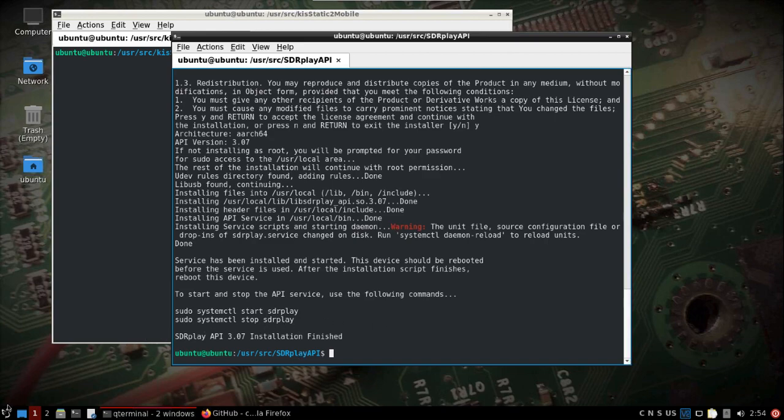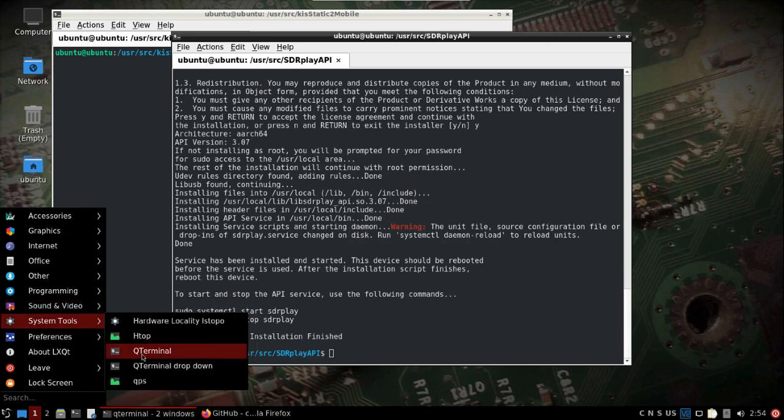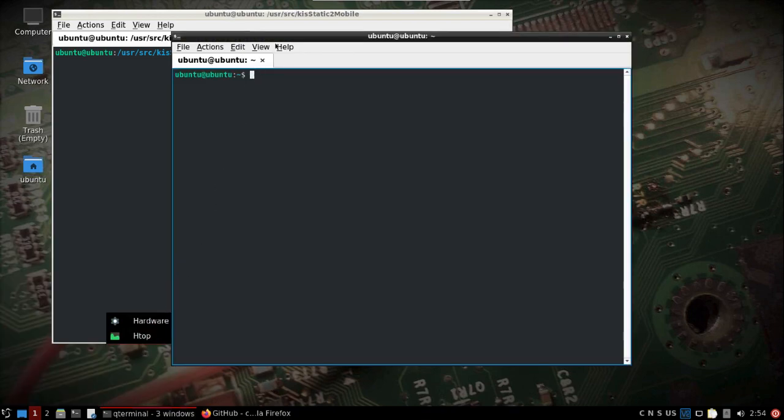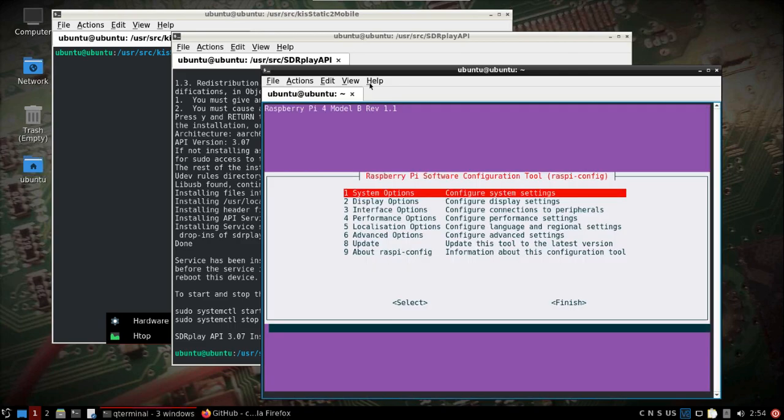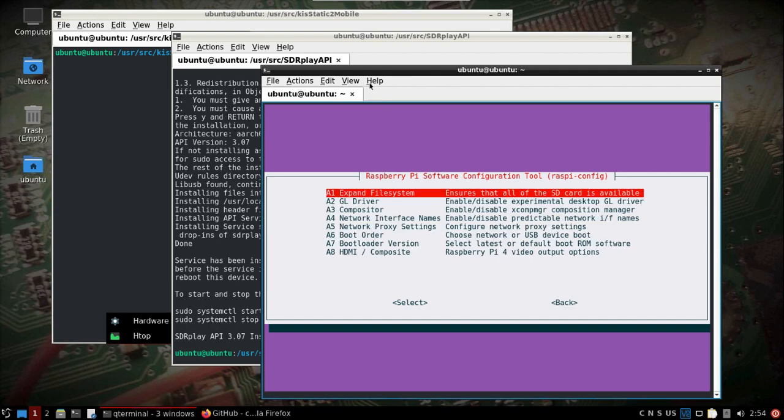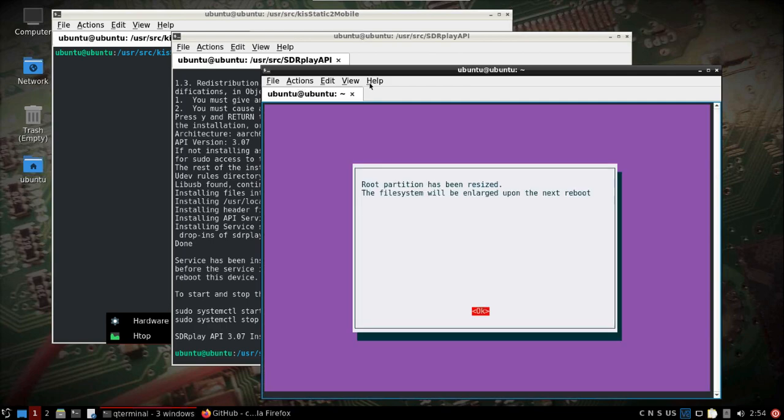And while I'm giving that a second, I'm throwing a lot out there. There's one other thing in the new Pi build while we're waiting, which is the raspi-config tool that you're probably used to running in Raspbian or Raspberry Pi OS. I've got that working in this 20.04 base build, and the thing that it really helps with is, under the advanced options, the expand file system. Now you can expand the file system just like you're used to. You don't have to do a lot of stuff to get it working.